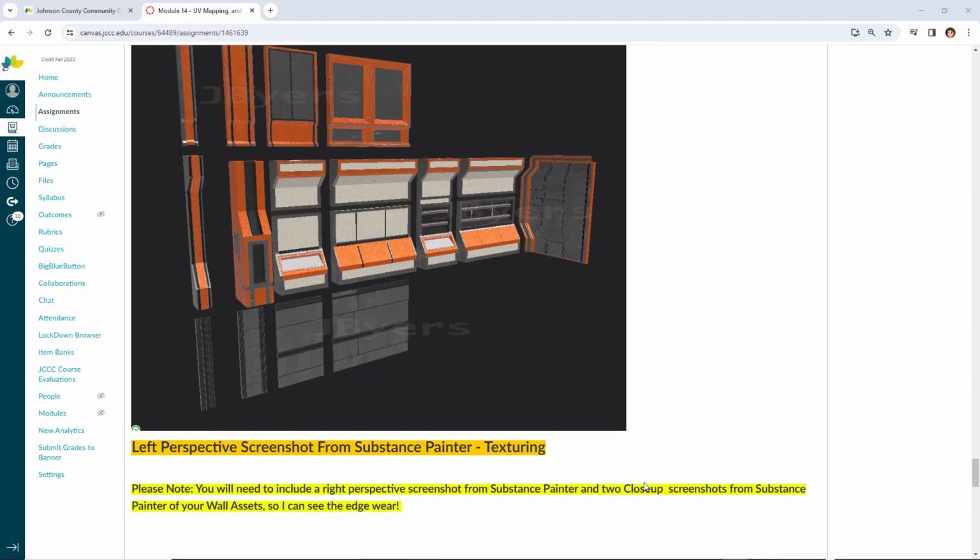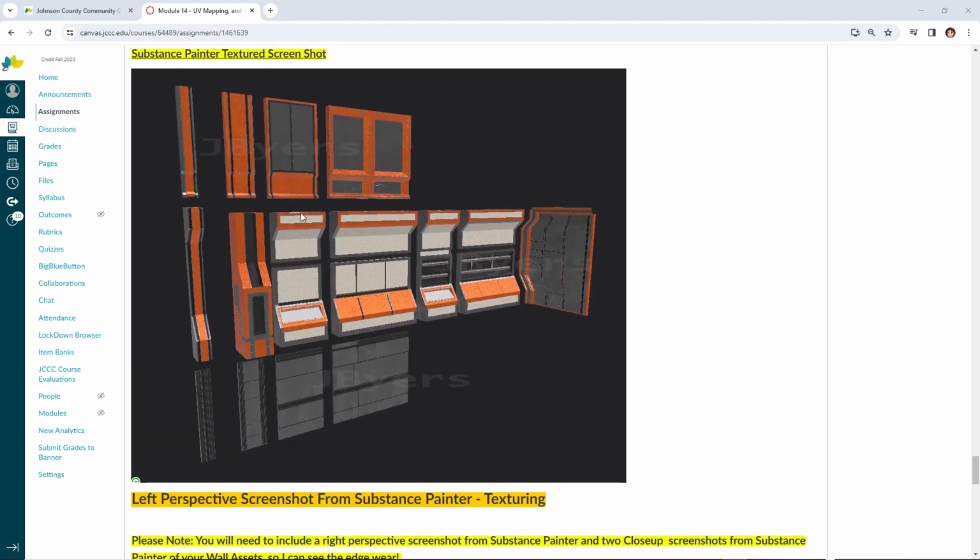And then when I say I want close-up screenshots of the Substance Painter of your wall assets, click on any one of these and get a really close-up of it, meaning I can see a full view of it. Because right now I can see that I did add edge wear, but it's hard to see.